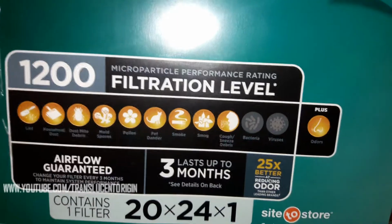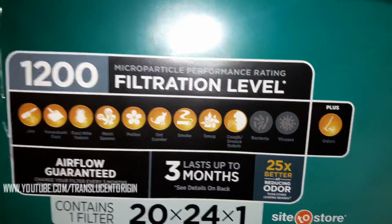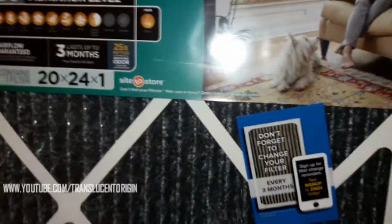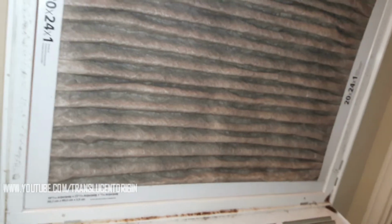Check this out. Look at that. I just found a 1200 filtration level filter by 3M. Look at the color of this bad boy. Listen, I don't get excited very often, but I do when it comes to the health of my ears, eyes, nose, throat, all that good stuff.